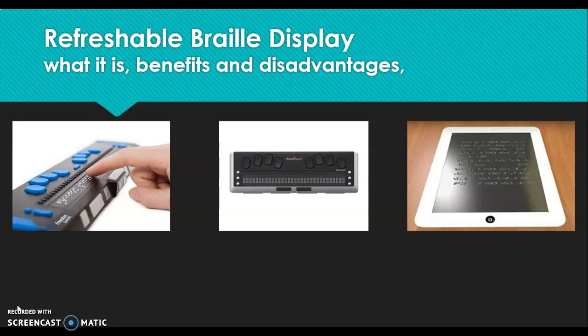One last benefit is that the pins that are being used to make the Braille characters are very crisp and easy to read, and it allows for children who are learning to read Braille, or learning to read in general, it helps them because on paper sometimes it can become mushy and can become pressed in, whereas on a refreshable Braille display that is not the case, and it's always going to be a nice clear display of the Braille.